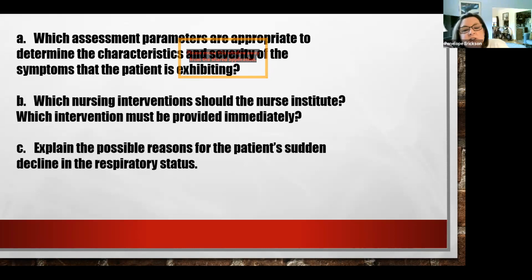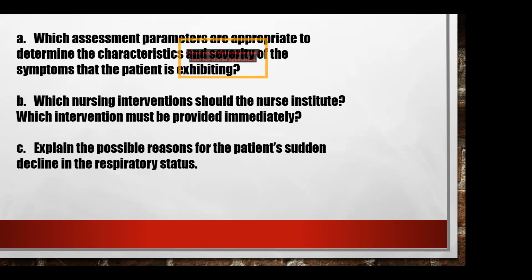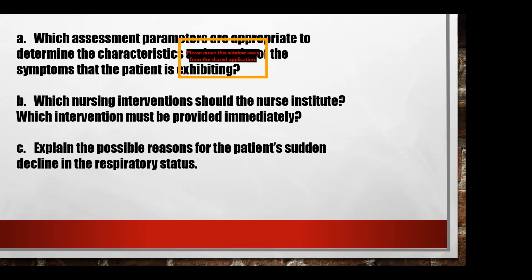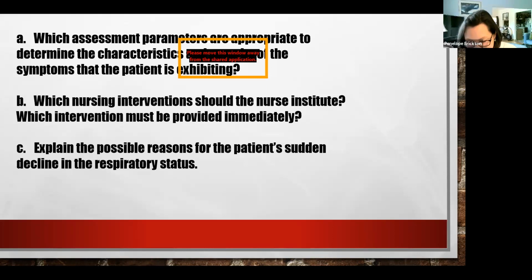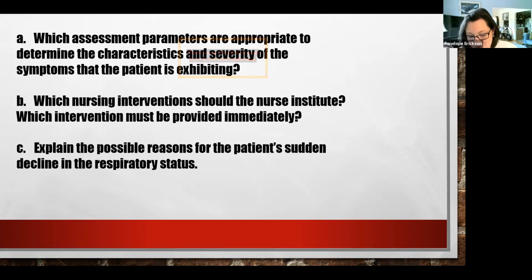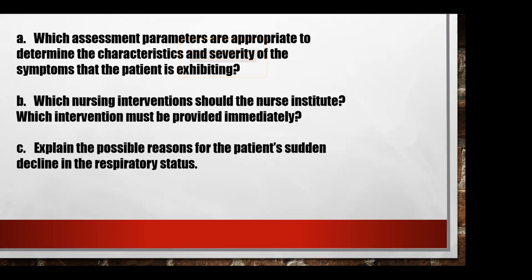So, nursing interventions that you should institute. Which intervention must be provided immediately? What do you think, Alexa Anderson? I would say sit him up, but would you do that after he's had an abdominal surgery, or would that cause pain? I would. Okay. At this point, airway and breathing trump pain. And then you would also call the doctor and get an order for oxygen, probably a simple mask. Good. Yes, you're anticipating that he's going to need oxygen.